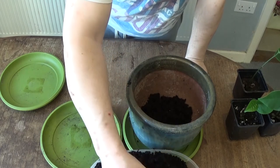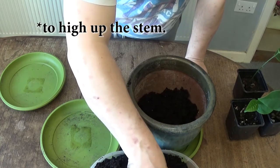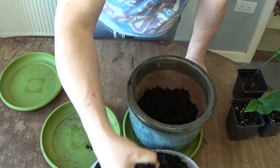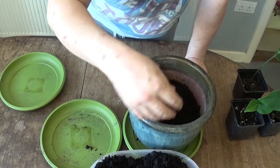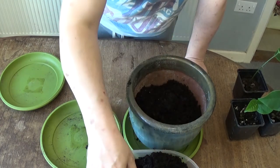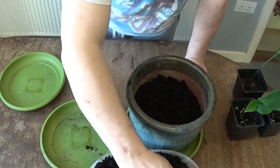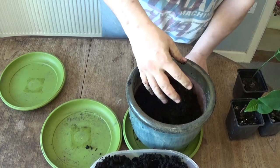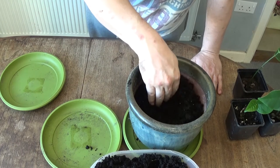When repotting any plants, you have to be very careful with the roots, and most plants do not like being buried below their stem. Tomatoes are absolutely fine buried quite deep, but other plants will die — the moisture in the soil will rot the leaves and stem. With these jackfruits, the leaves never completely came out of the seed — they stayed in the soil to some degree — so I didn't want to mess with it.